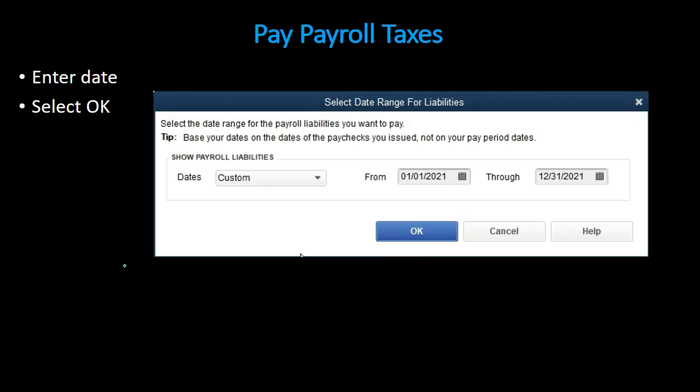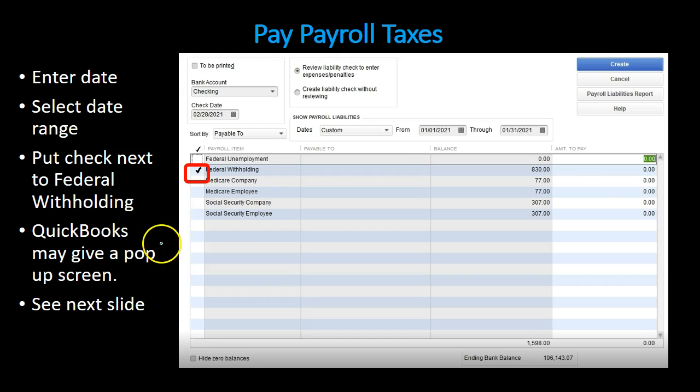So we'll need to enter the time period for paying the payroll taxes. And then we can go down here and check through the payroll taxes that need to be paid. And the time period is going to be important. We got here for the month of January. So it depends on where we are and how big the payroll typically is, whether we have to pay after each pay period, or if we have to be monthly, or if we have to pay quarterly or yearly. But whatever that is, we're going to pay it at some point in time.